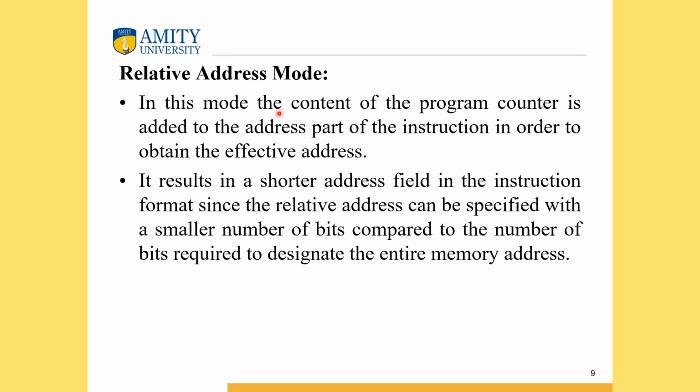The relative address. In this mode, the content of the program counter is added to the address of the instruction, and this gives us the effective address. So remember, whenever they ask for relative address, take the address and add the program counter value to it. It results in shorter address fields in the instruction format, since the relative address can be specified with a smaller number of bits compared to the actual memory address.